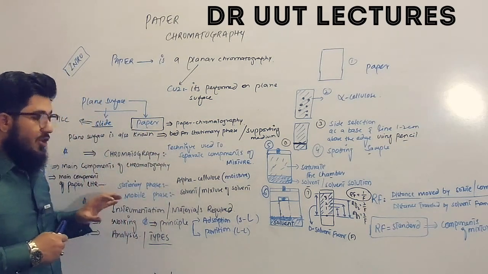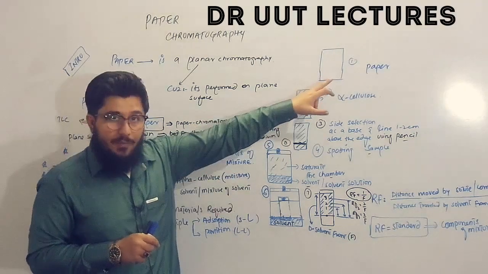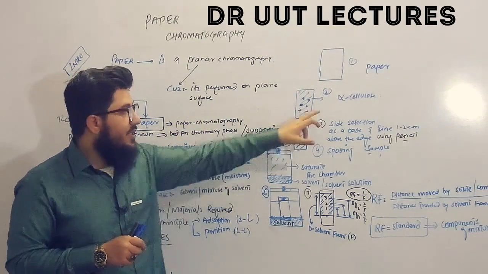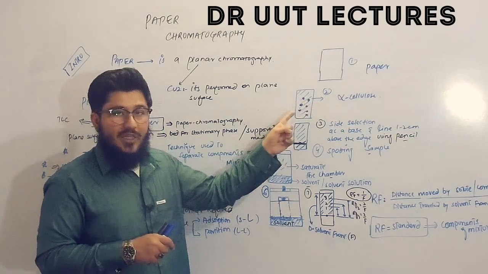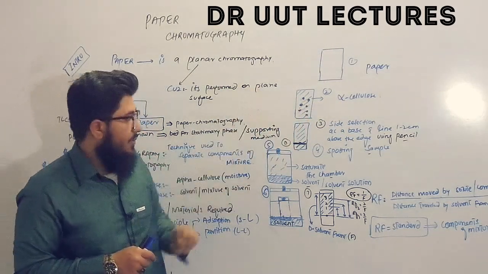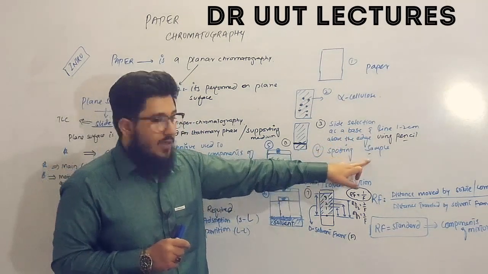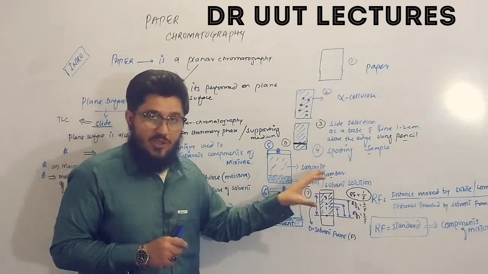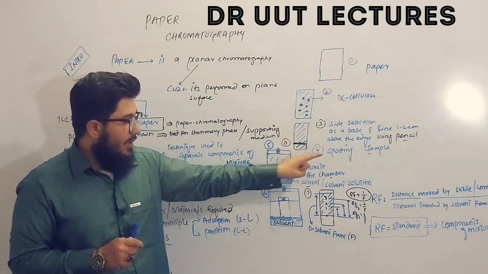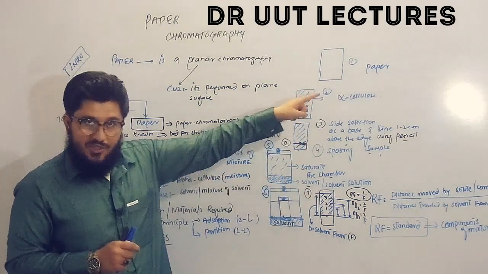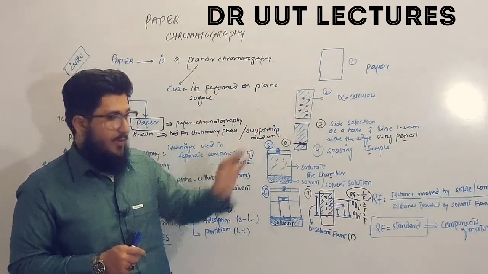Now the next point is the instrumentation, or the material required to perform this chromatography. What we need is a paper. In this chromatography we need a special type of paper, alpha cellulose, which is having moisture. These dots are representing the moisture present on this particular paper. Next we need a pencil and a sample. Along with that we need our mobile phase, the solvent. So we need paper, pencil, sample, mobile phase, and the stationary phase is actually in the paper, which is the drops, the moisture on the paper.